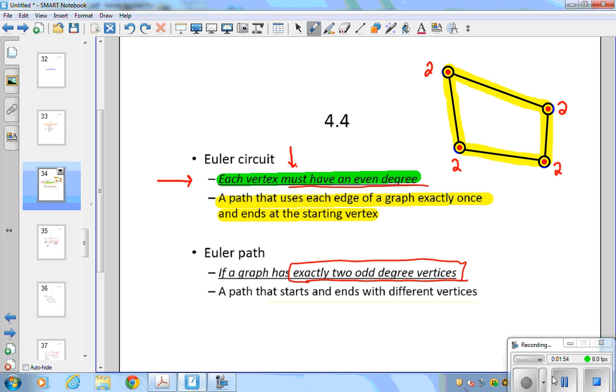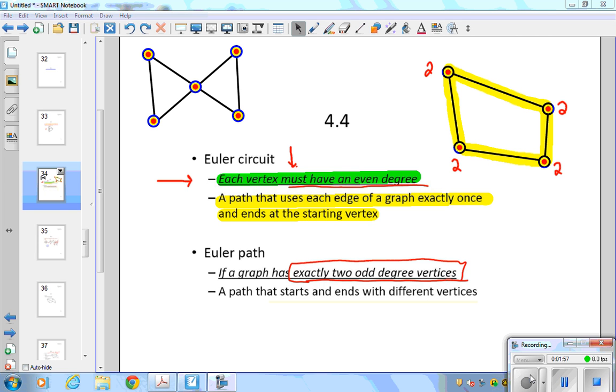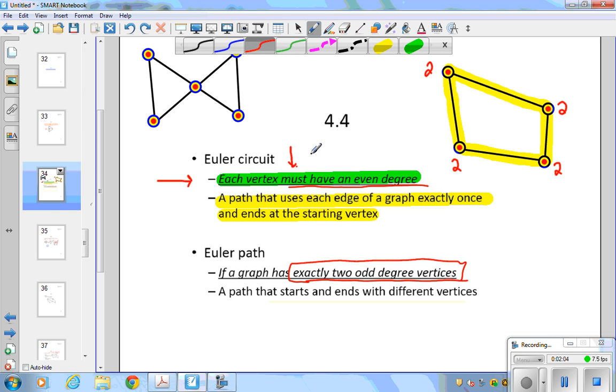Let's try another example. Okay, here's my other example now on the left of the screen. Once again, I'm going to figure out whether or not this has a Euler circuit by checking each vertex to see if it has an even degree. Well, in this case, this has a 2. This one has a 2. Remember, I'm counting the degree of each vertex by figuring out how many edges are touching it. And I'm figuring out that all of them have an even number. So since all of them have an even degree, that means it's going to be a Euler circuit.